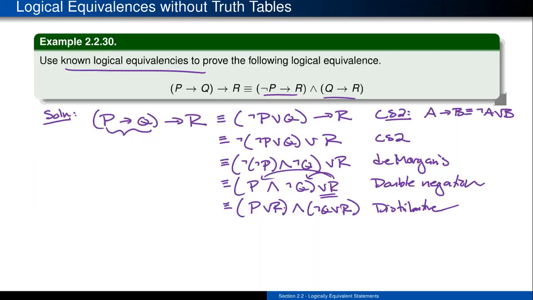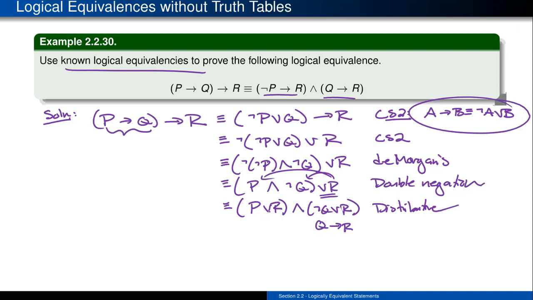Okay, so now I'm getting a little bit closer. I've now broken this thing up into two little pieces. I have this P or R, and I also have this not Q or R floating around. Now I just have to think back of, does this actually package back into what I want it to be? What I'm going to be using here is actually just this conditional statement 2 a few more times. We actually see one of them up here. It's this idea that not A or B, right here, not Q or R, is going to turn into A implies B. In this case, it's going to turn into a Q implies R.